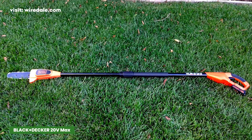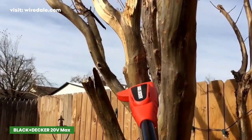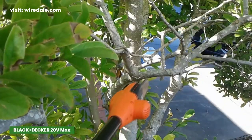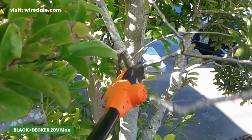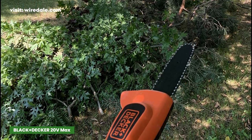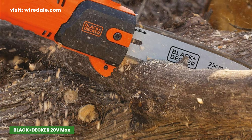Other remarkable features are the sharpness and sturdiness of the chain, which help you use the item on any fibrous or hardwood tree. With the saw, you'll also get a battery charger, chain oiling bottle, and a specialized wrench for assembly and maintenance. The pole saw is among the best-rated cordless pole saws on Amazon. I suggest the product to anyone who needs a powerful tool for the hardest pruning tasks.